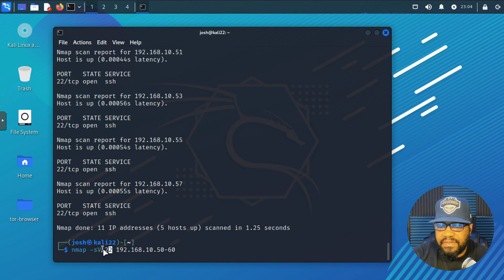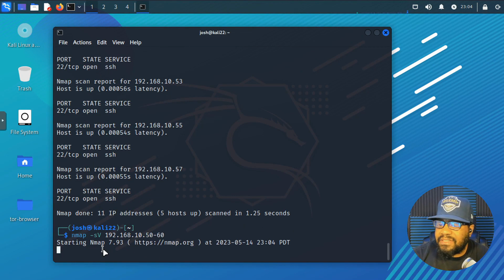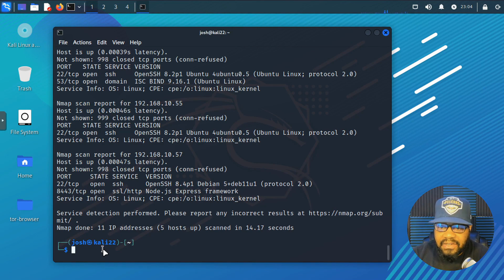I'm going to take this port 20 off, and let's go down and press enter. This will run through and scan all ports that are open and try to figure out the service that's running on it, as well as the version that's running on that server. And that's a good way of finding vulnerabilities, because if you know what version it is, you can find out if those servers may have some form of a vulnerability. So you can go through here, check it out.